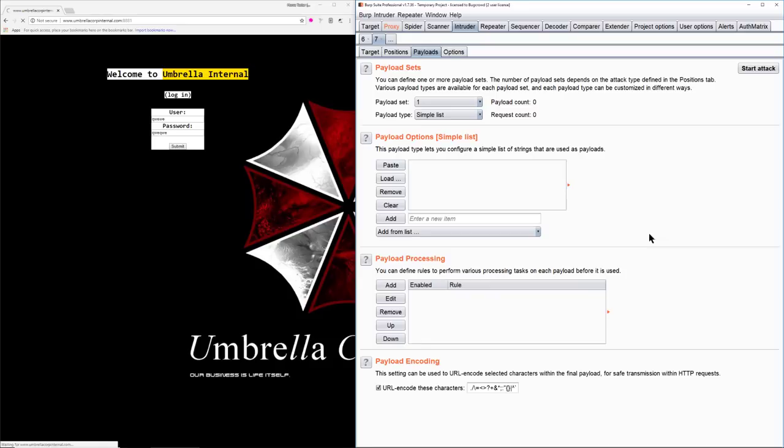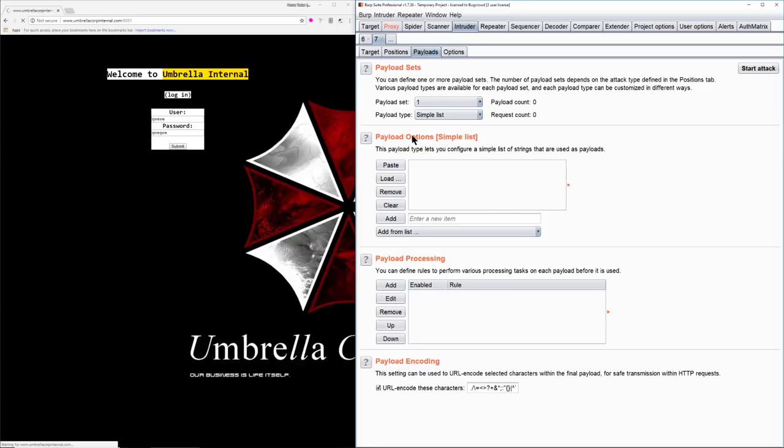Now we're going to go into the payloads section, and because I set two payloads in the positions tab, one and two, you'll see that I have two payloads set. The first that I'm on right now, and then the second is right there. So I'm going to choose one. And what this does is basically Burp, Intruder, allows you to take the value that I marked and do something and add something to that in a programmatic way.